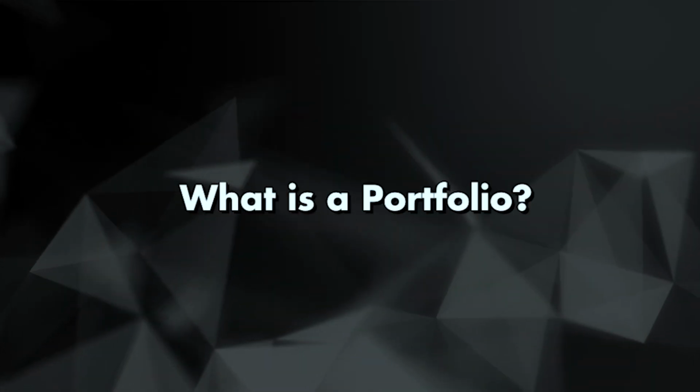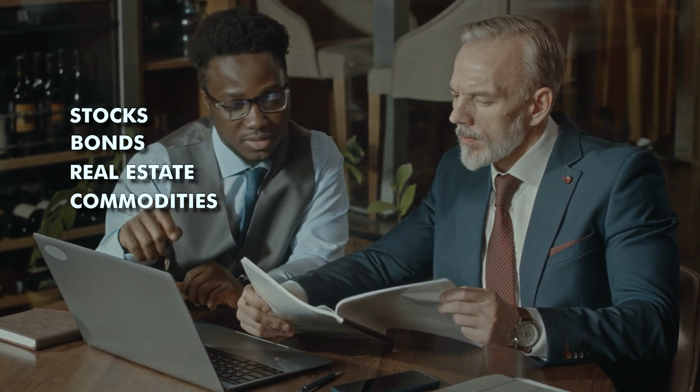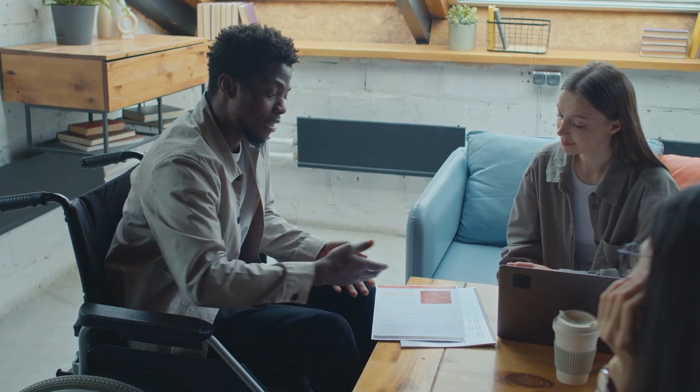One, what is a portfolio? It is simply a collection of assets which can include stocks, bonds, real estate, commodities, and even cryptocurrency. The goal of portfolio management is to construct and manage the collection in a way that maximizes return while minimizing risk, in line with an investor's financial goals, risk tolerance, and investment horizon.